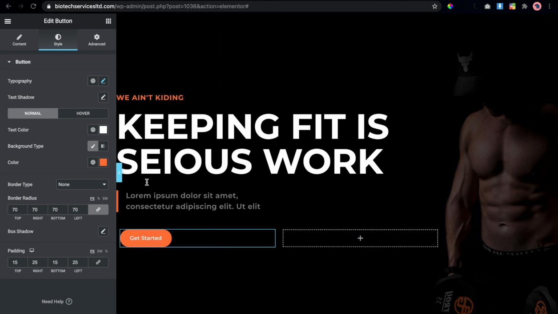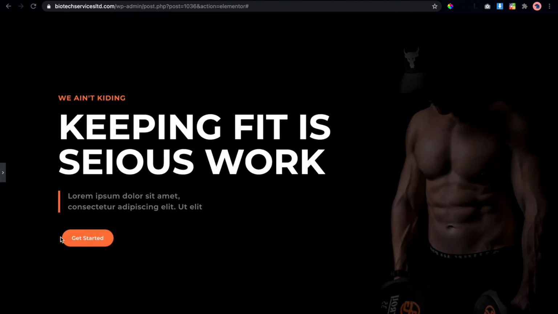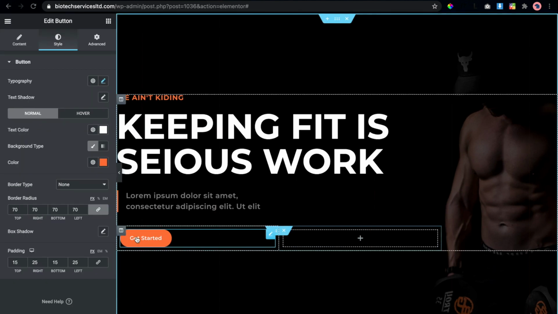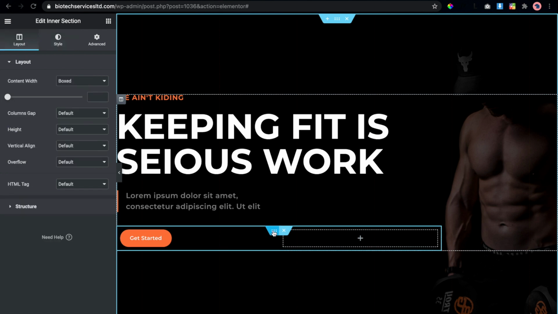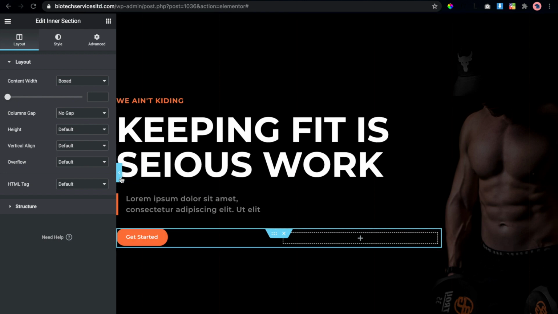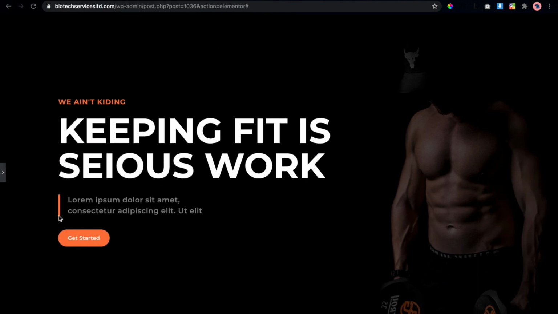Okay, so this is looking good already. All right, so I want to get rid of the padding on the margin on this inner section right here. So let me just do column gap to be no gap. Okay, so that solves it. Yeah, it's now very much in line with this.